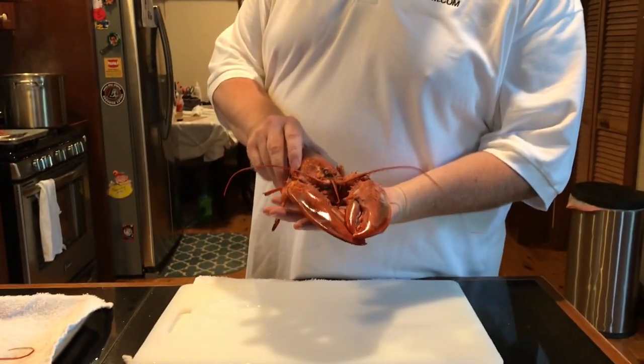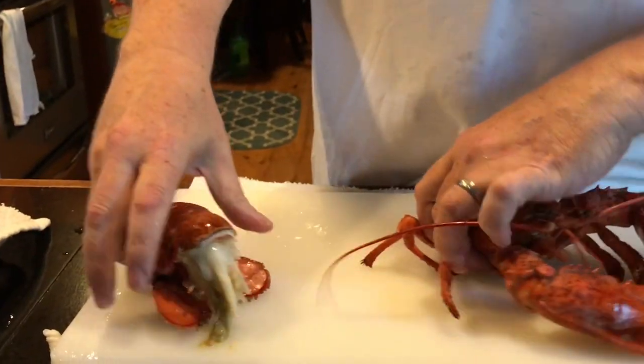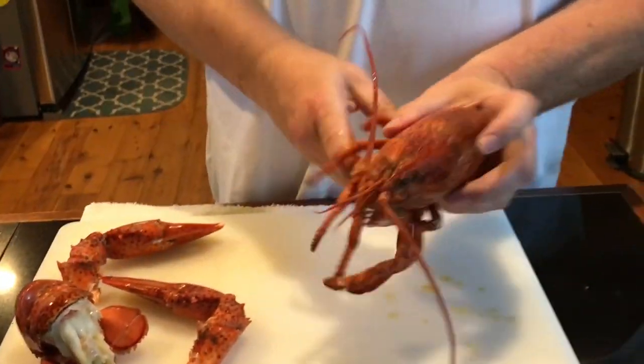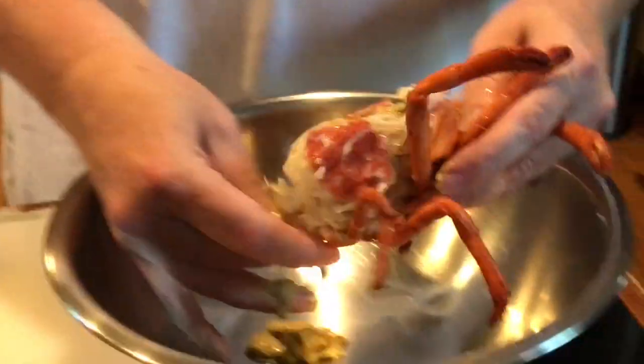Here's our perfectly steamed lobster. If you were just going to eat it, you could take it right out of the heat and crack it for yourself. I'm going to make it into a lobster roll and show you a different way to break this down. The first thing I'm going to do is grab the tail, give it a twist, and put the meat here. I'm going to take the claw off, crack the other one off. When I used to do this in a restaurant, I'd use lobster bisque and want the whole head shell on there, so I'm just going to take the head right there. This stuff inside is also really good — for a lobster bisque, it'd be fantastic.